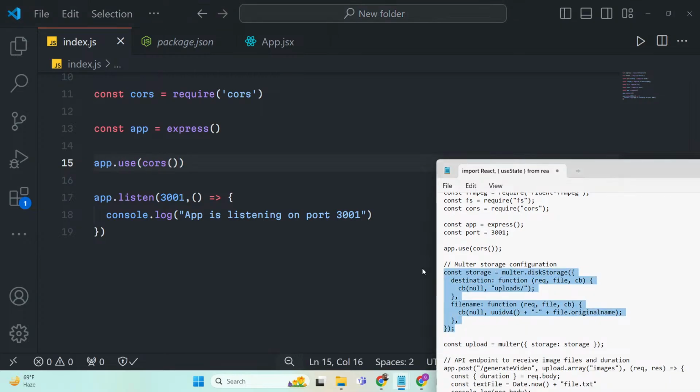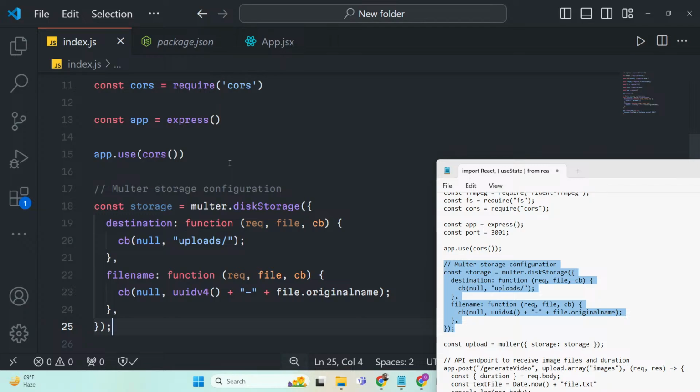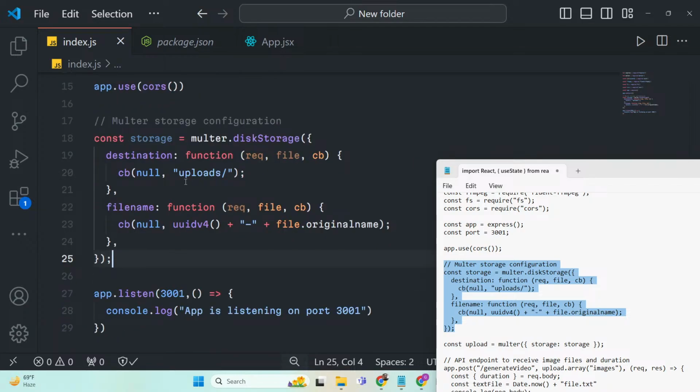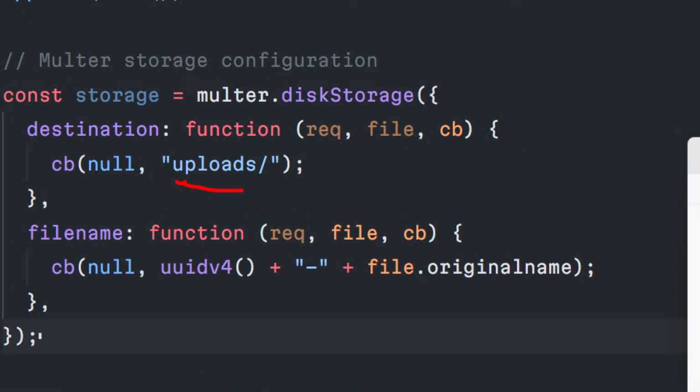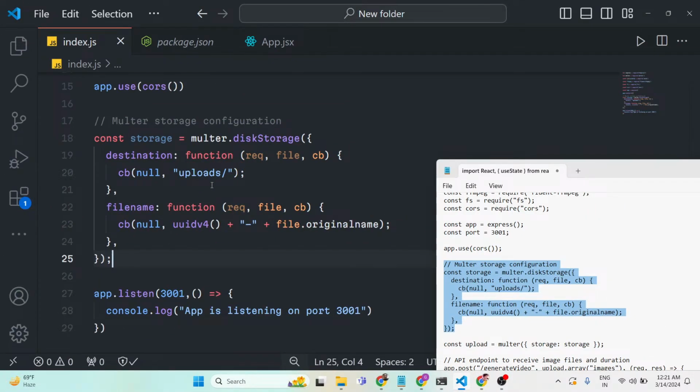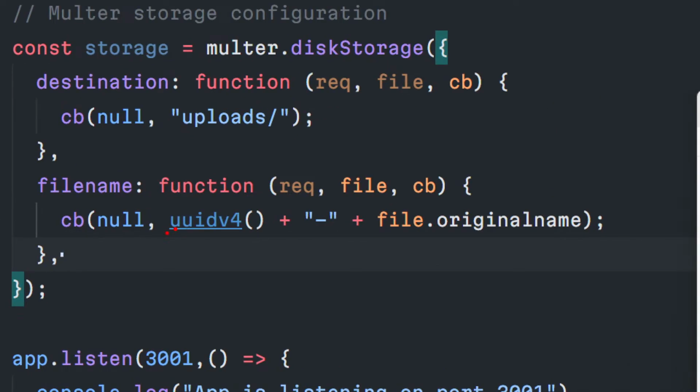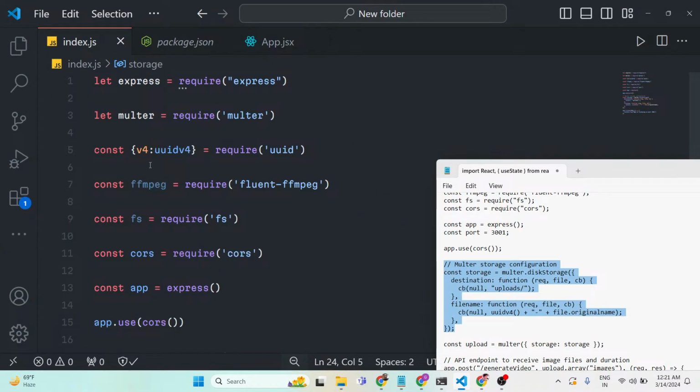And we will simply be defining the storage for the Multer, guys. So this is a very simple code, and here we are defining the location where all the image files will be stored, in the uploads directory, whenever the user makes the post call. And this random file name will be given to us by using this package uuid version 4 that we imported early on.